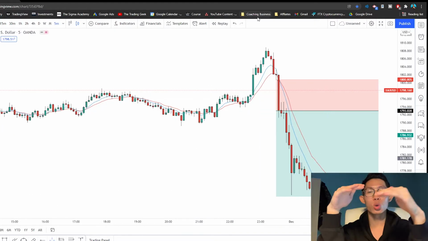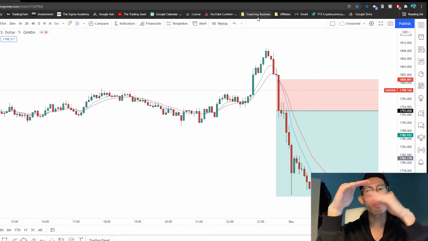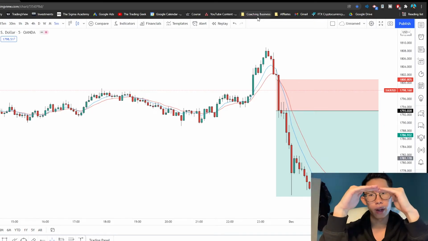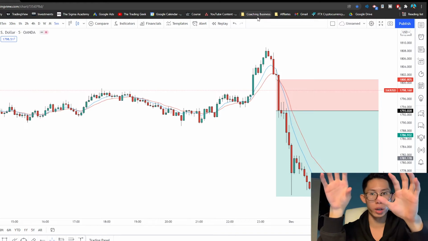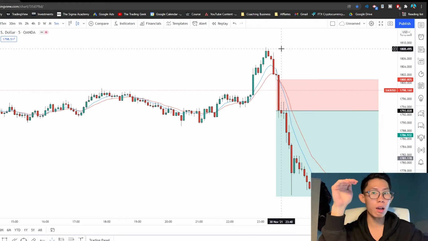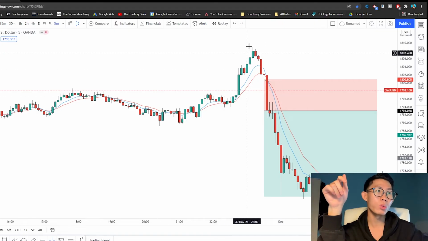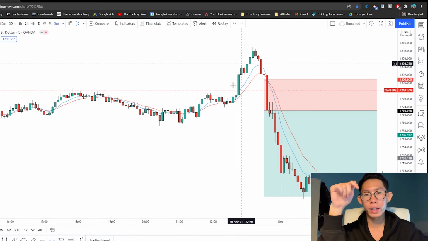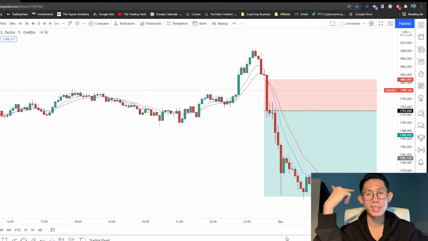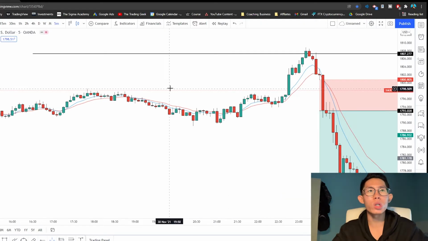So when price is at a key level, even though price is making big candlesticks toward it, right, maybe you should not trade, because if it's at a key level that has not been broken past, it's going to reverse right here. Once price reaches this key level, even though it makes this big candlestick, it reverses all the way down instead. So make sure that you always watch out for key levels before entering the trade.